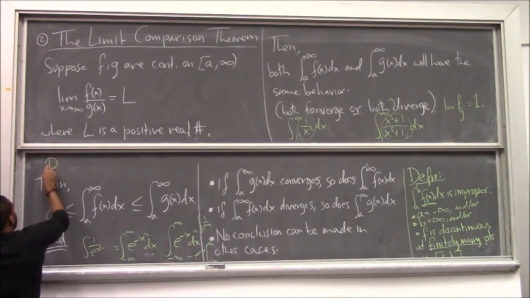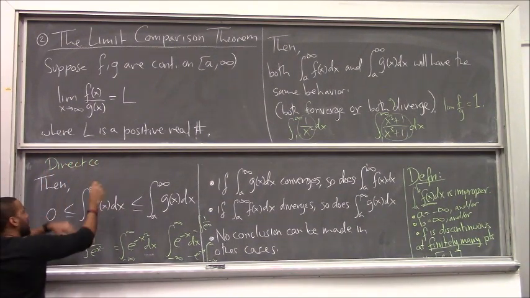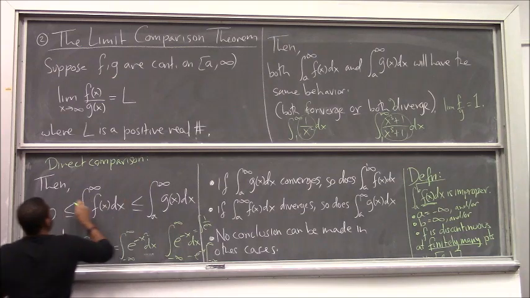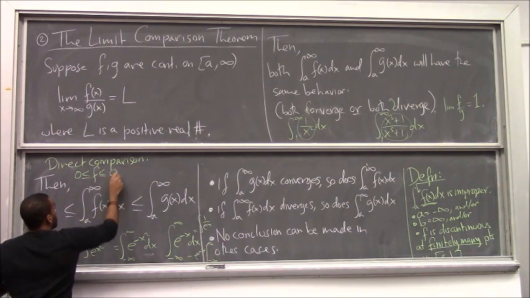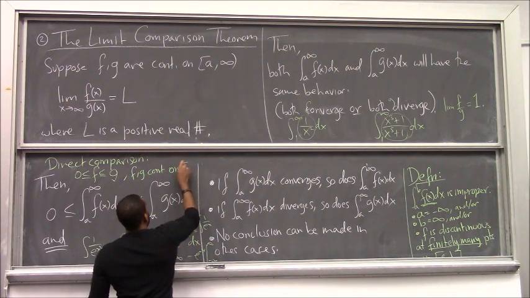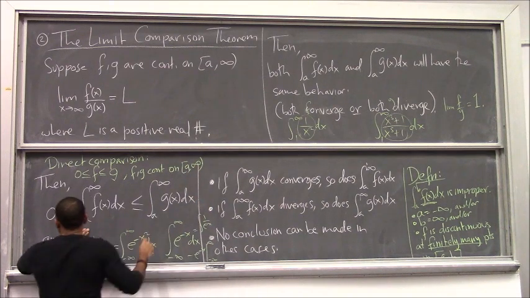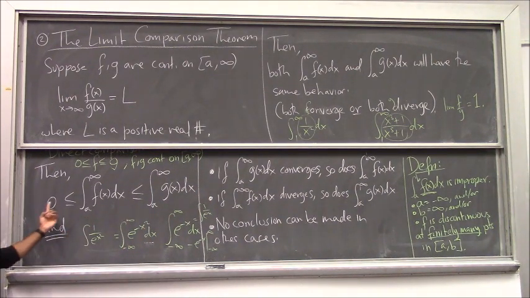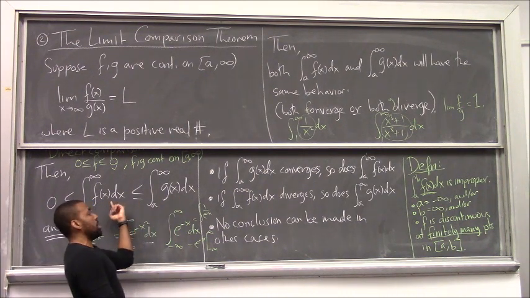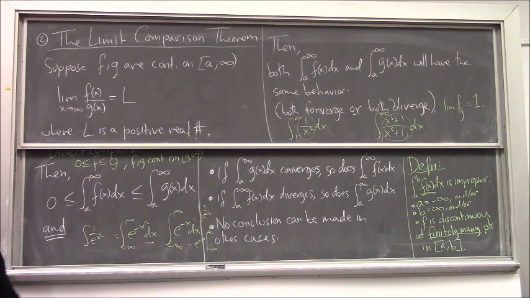And we had the direct comparison theorem, part of which is copied here. You have this written down from last time, so you don't have to recopy it. It basically says if f is greater than 0 and less than or equal to g, and f and g are continuous on a to infinity, then the integral will maintain the inequality. That was a property of the Riemann integral that you saw in Calc 1. Furthermore, if g converges, it forces f to converge, and if f diverges, it forces g to diverge. You can't make any conclusion in any other case, but these are the comparison theorems. That's where we left off.